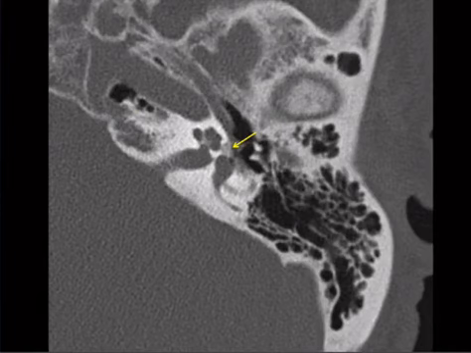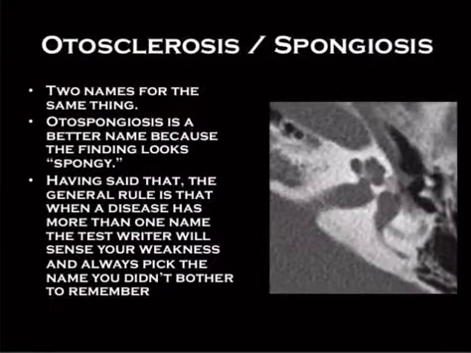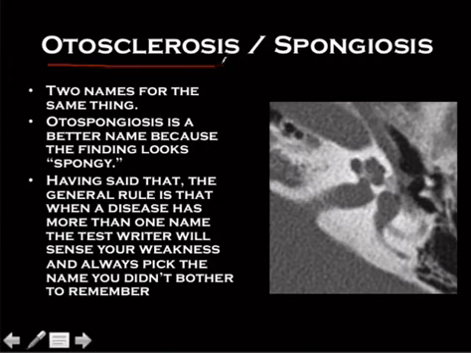So it looks like the bone is spongy, huh? But don't expect for that name to be used. I would expect the name that doesn't make any sense to be used. Why would they name it that or use that? Because multiple choice test question writer. The purpose of the test is not to test your knowledge, right? It's to trick you. Most of the time, it's also to get your money for the test, for a variety of different things. It's a means of control, and so otosclerosis. Remember that because it makes no sense. Otospongiosis is the name that makes way more sense. Both names can be used.